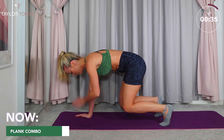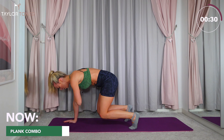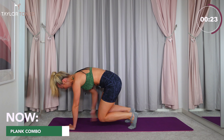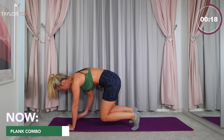Now also try not to let your hips move anywhere. The belly button stays nice and tight up towards the spine. The abs and core stay engaged and you are just stepping those feet backwards and forwards. We've got 15 more seconds here left to go. This is really great for toning your shoulders as well, getting some nice definition in those arms. We can do this. Two, one, break there.